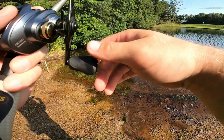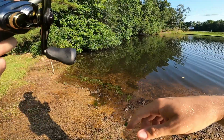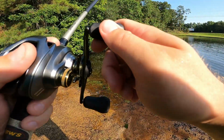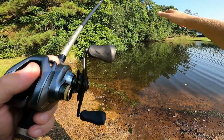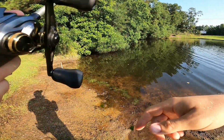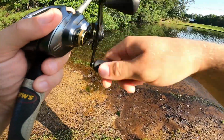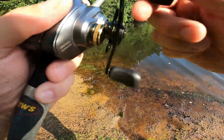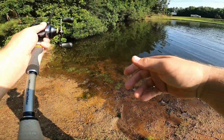As I'm sitting here smack talking this spot, I didn't even feel the bite. I just saw my line go pretty crazy. That could have been a bluegill, honestly. The way it kind of machine gunned it and then there was nothing there. Very easily could have been a bluegill chewing on the back half of the worm. Let's see if I even have a worm left. Oh yeah, something was just kind of chewing.